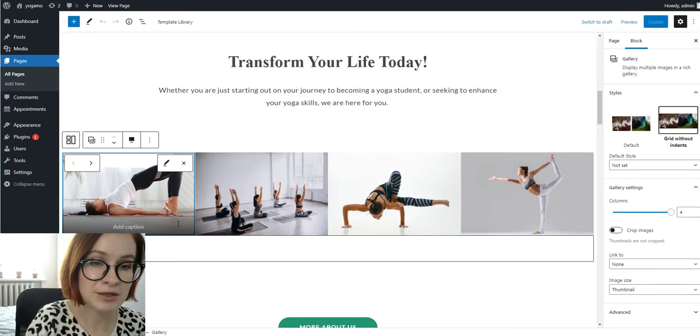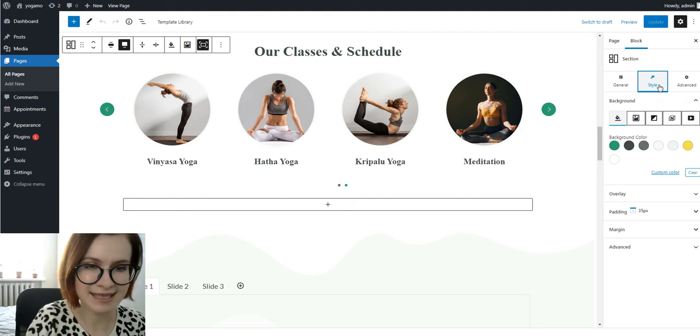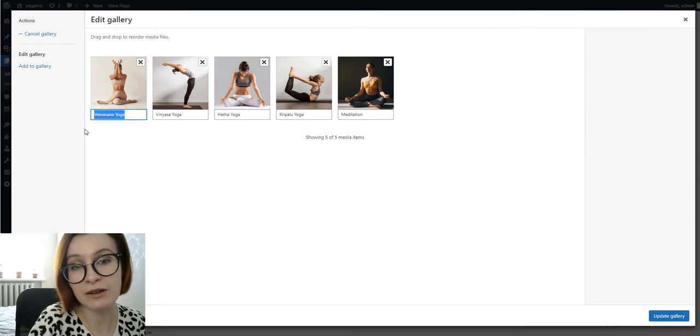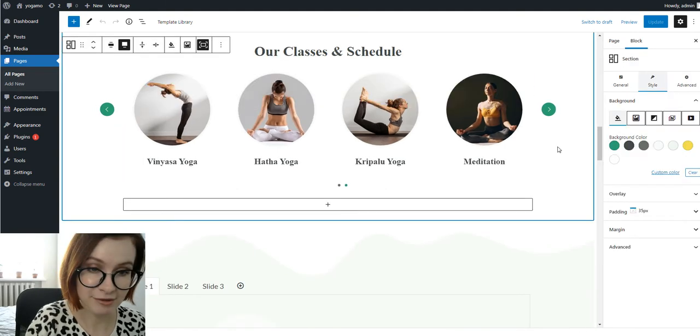Showcasing your photos in a gallery format will allow your site visitors to dive into the daily routine of your studio. Your types of classes or service categories can be presented in another slider with a minimalist preview so that customers can focus on your service types. It's very easy to change images, their style, alert texts, and backgrounds in this slider, and it's delivered by a section block.